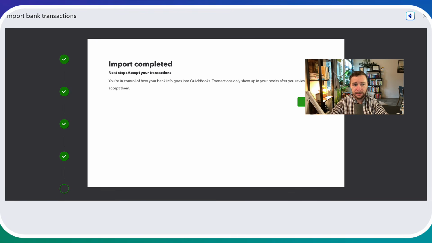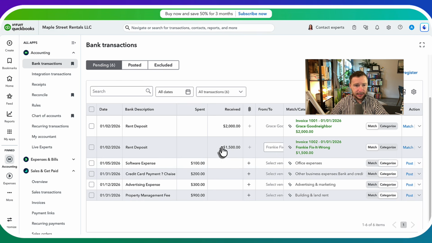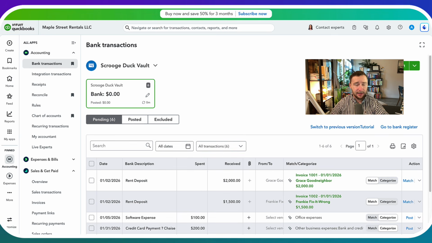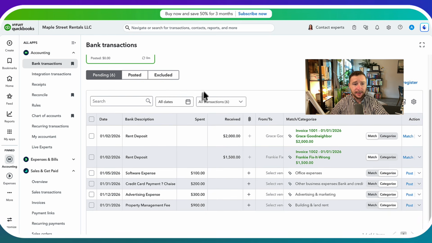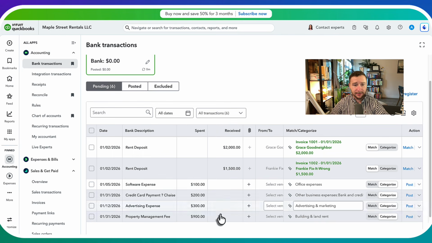All right, import complete. Let's see what we got. Cool. So it looks like it imported accurately. And you can already tell we got things to do here. So once you add in a bank, under bank transactions, you're going to see all of your bank accounts listed here. And all of those transactions for each bank will be separated by these boxes, and the transactions related to that account will be listed below.